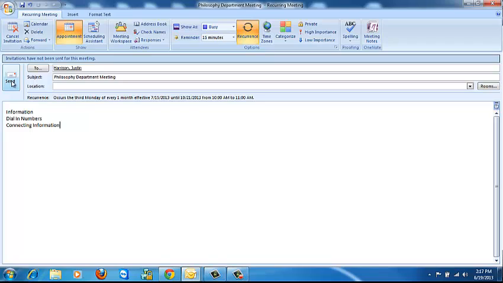Be sure to verify everything multiple times before you send, as it is annoying both for yourself as well as your attendees when you schedule them and then deschedule them, cancel the invitation, only to schedule them again, and sometimes people get very confused by that. So that is how you set up a recurring meeting using the Outlook calendar tool.